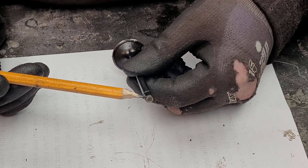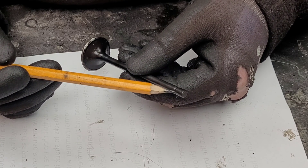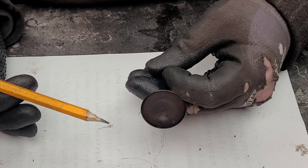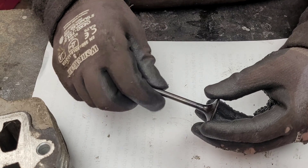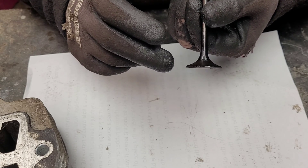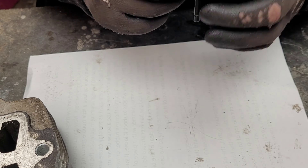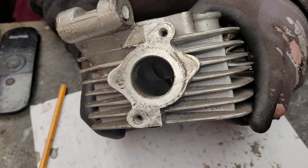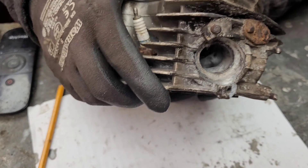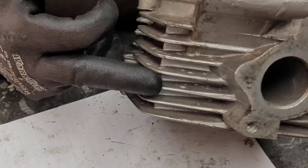With the valves out we can have a closer look. We have the valve tip, then the retaining groove, then the valve stem. This is called the fillet, then we have the seat face, and then the combustion face. It's important that we protect the seat face from damage — if the seat face gets damaged then we won't get a proper seal on the combustion chamber. So this is the intake — our exhaust is actually smaller than our intake. Looking back over the head we can easily see the intake and exhaust ports.